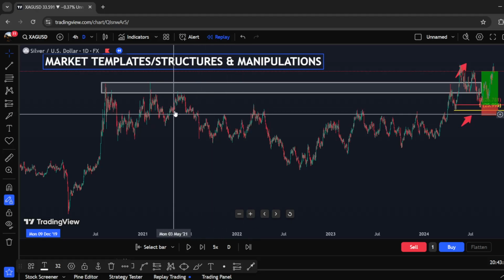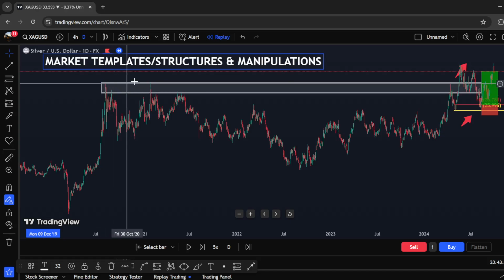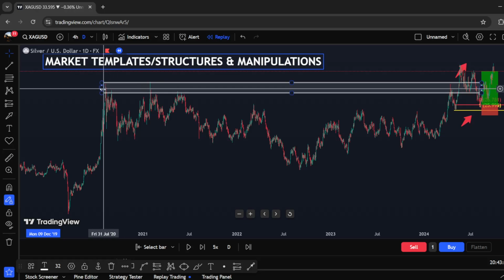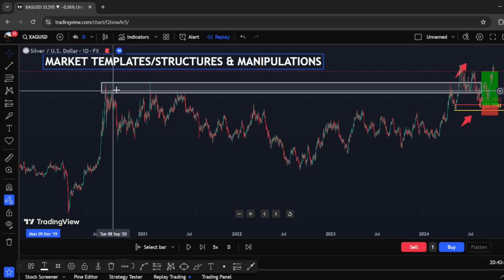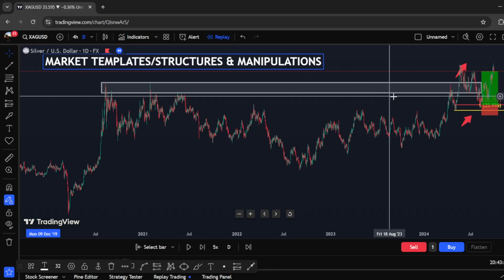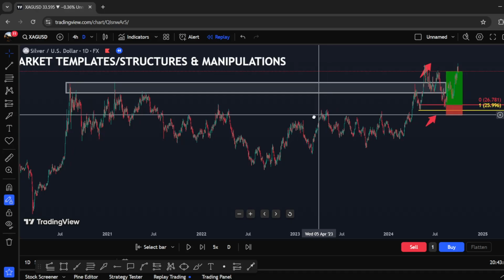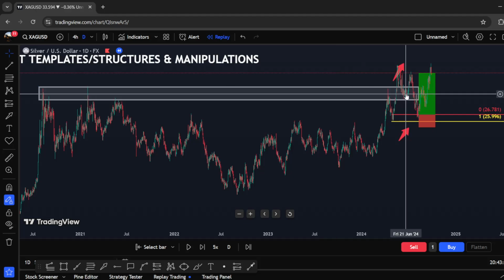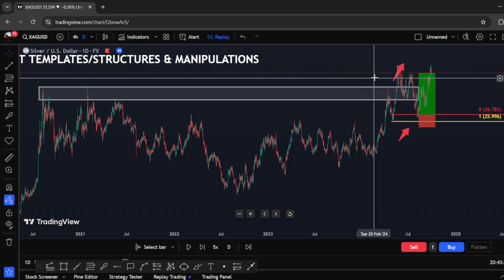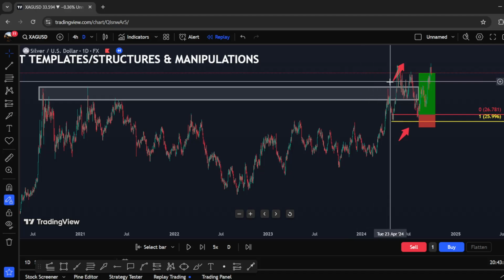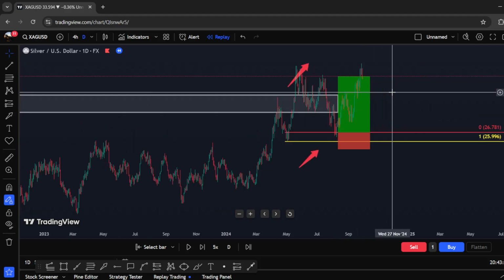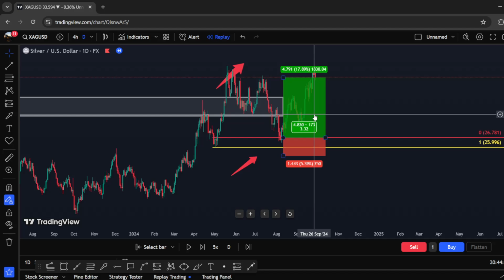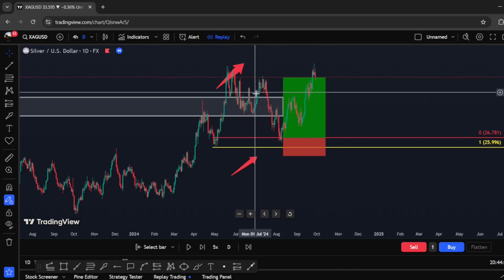So once I've identified that, I just mark out my level. As you can see, I do not put a straight line. I use this box to identify all the touches. So I extend it to the right, and then I wait for a breakout of this level. Once I've seen the breakout of the level, I know buyers are going to come into the market. So once they come into the market, I am sure that their stop losses are going to be below the level. So then I wait for those stop losses to be taken out.